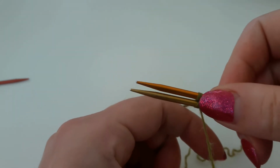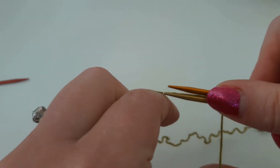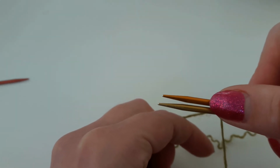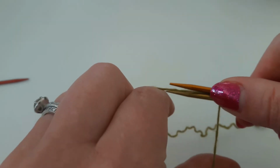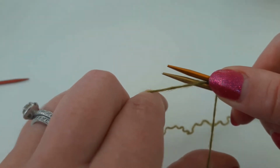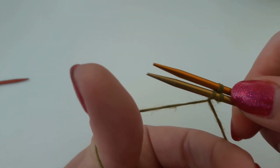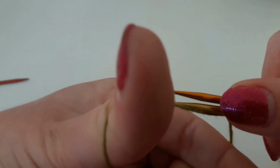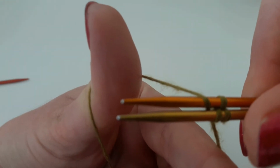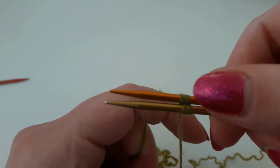Okay, so the next one to make is going to be on the bottom one, because you go from the bottom needle to the top needle to the bottom to the top. But just for convenience, I'm going to put my thumb over those to hold them there. I don't want them to move. The yarn that's coming over my index finger, I use that to make another stitch, and then twist, same as we did the first time. Then the yarn that's over my thumb makes another stitch, and twist back.